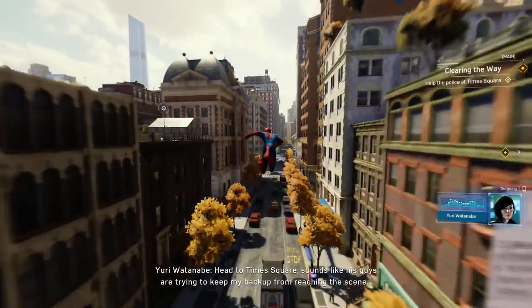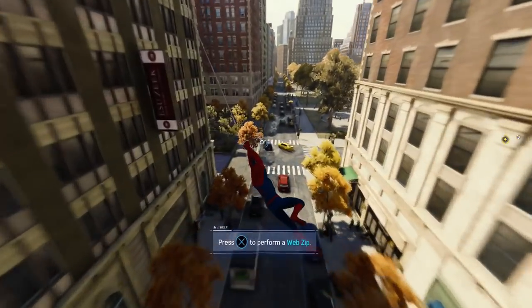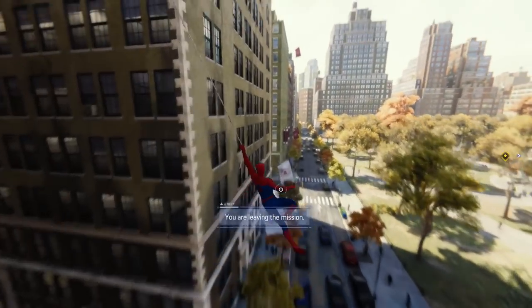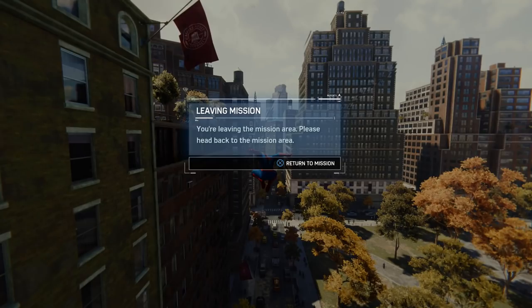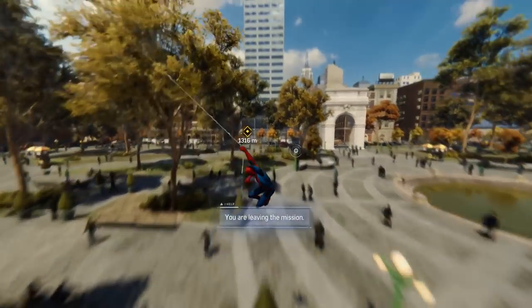Get going. I'm probably supposed to be going somewhere in particular, but I'm just going wherever I feel like. Ooh, that's a nice way of getting some speed there as well. And then web zip, and then I'm leaving the mission area. Okay, fine. I guess I'll go and do that, that'll be the mission then.